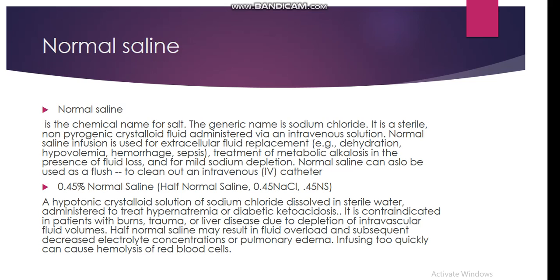0.45% saline or half saline is a hypotonic crystalloid solution of sodium chloride dissolved in sterile water. It's contraindicated in patients with burns, trauma or liver disease due to depletion of intravascular volume. Half normal saline may result in fluid overload and subsequent decrease in electrolyte concentrations or pulmonary edema. Infusing too quickly can cause hemolysis of red blood cells.